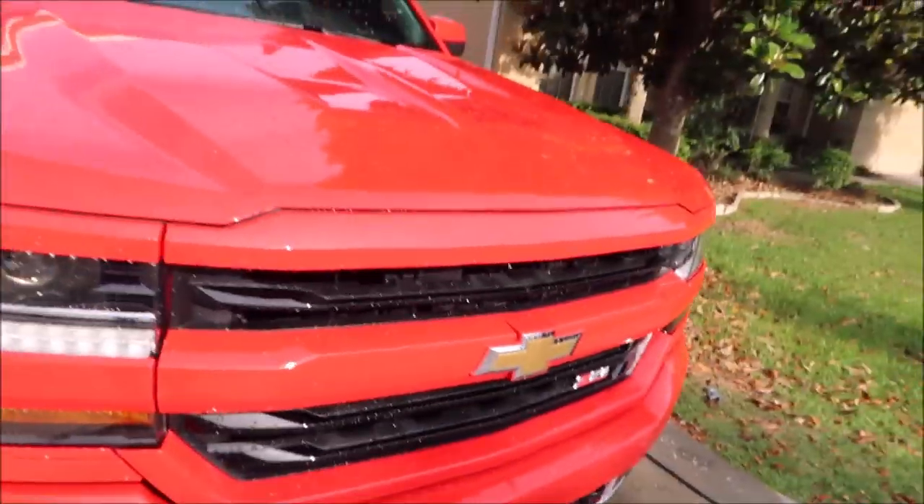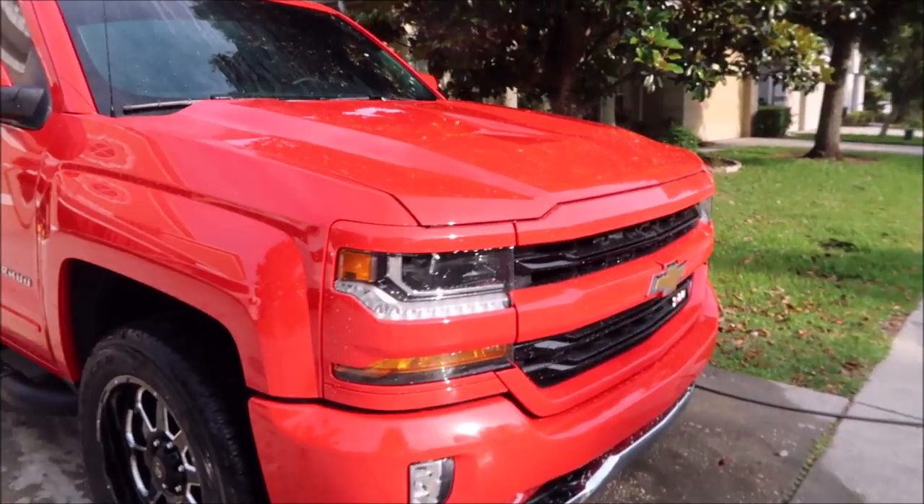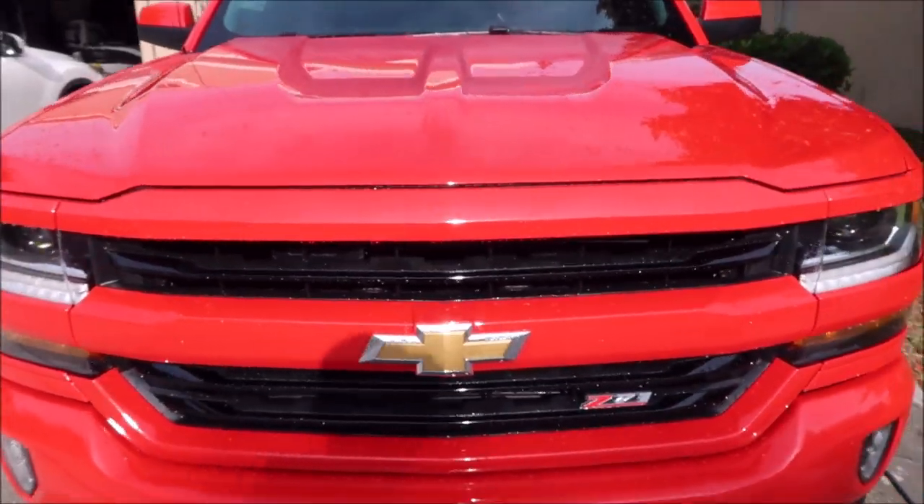If you've got more questions, leave them in the comments below. To summarize: Infinite Purpose Cleaner or Universal Clean and Prep as a pre-soak — let it sit for a couple minutes, then pressure wash — and the bugs will always come off very easily. If they're fresh within 12 hours, stopping at a do-it-yourself car wash is a great idea if you don't have a pressure washer at home. I use deionized water because now the truck is all wet and I can just let it dry in the sun without any water spots. Thank you so much for watching — have a wonderful day.